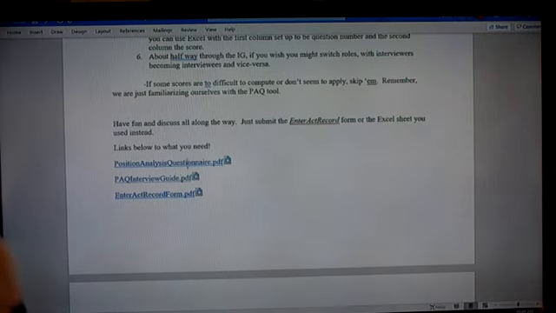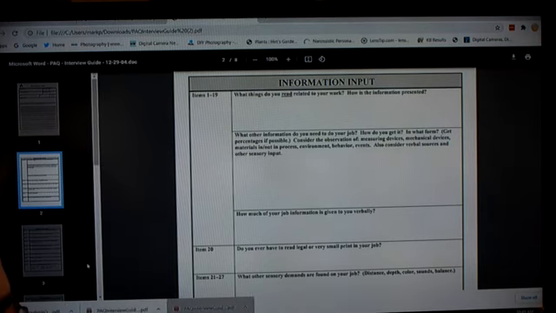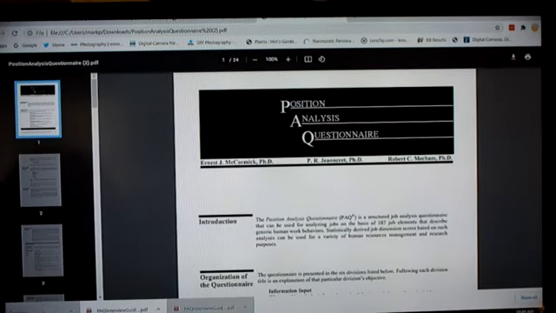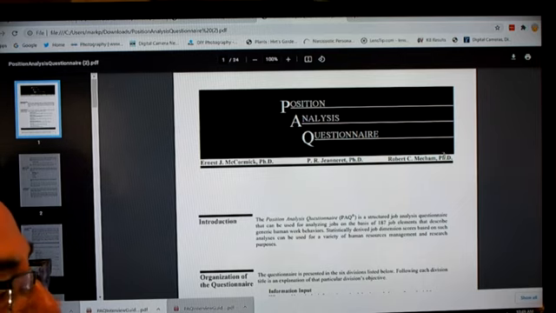Now, let us go back to this, and what we're going to do is take a look at the more detailed PAQ questionnaire, right? So there it is, and we'll bring it up. Now, this one is just a tad longer. Yeah, this is 24 pages, and it'll really help you move through this assignment efficiently if you familiarize yourself with the three documents so you know which document to refer to at a given time.